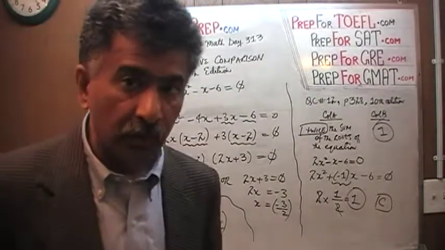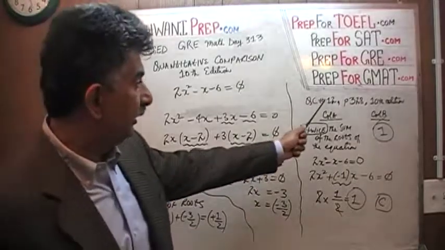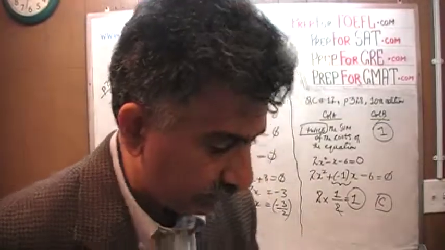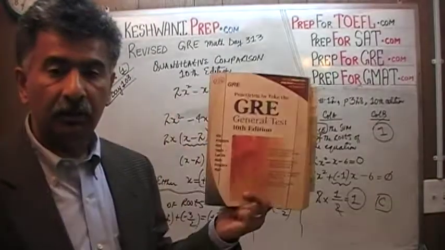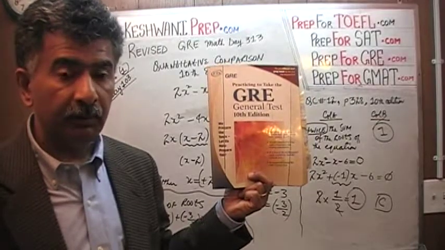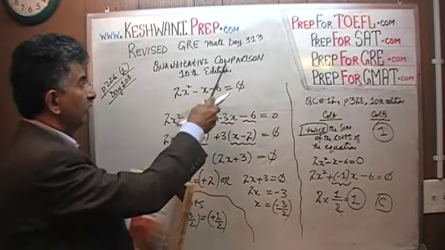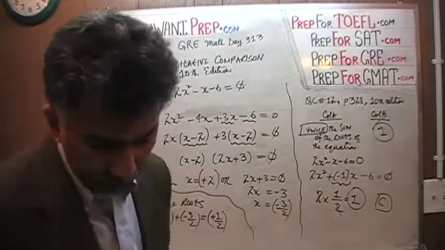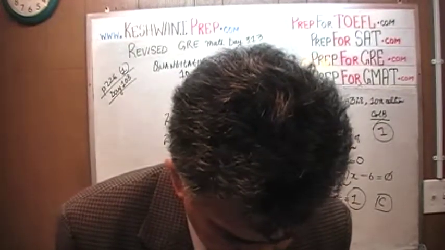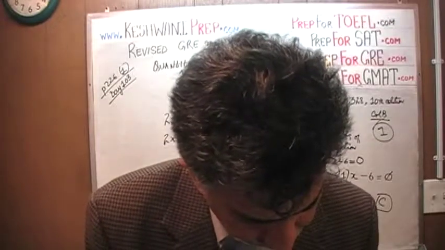Now what I'm going to do tomorrow, in the next video, is actually the problem that you see, question number 12 on page number 328 of the 10th edition of the revised 10th edition of the old GRE. What I want you to do in the meantime, is to type in this tag, just type in quantity comparison question 10th edition and put in, let's see what day it was, if I made a note here or not. Just give me 1 second, perhaps I made a note here. Then if I did, that would actually help you out. That will find very quickly here.